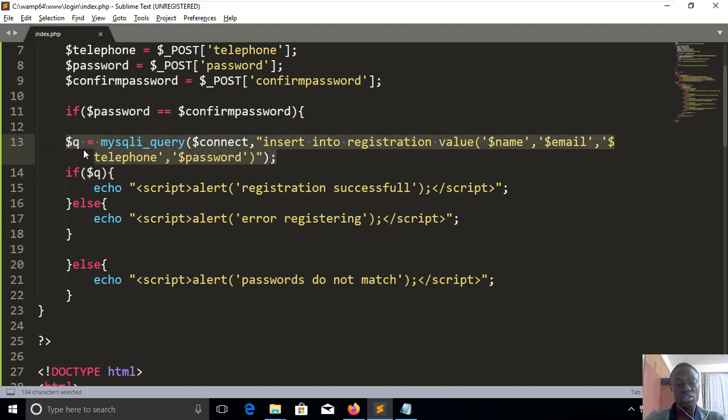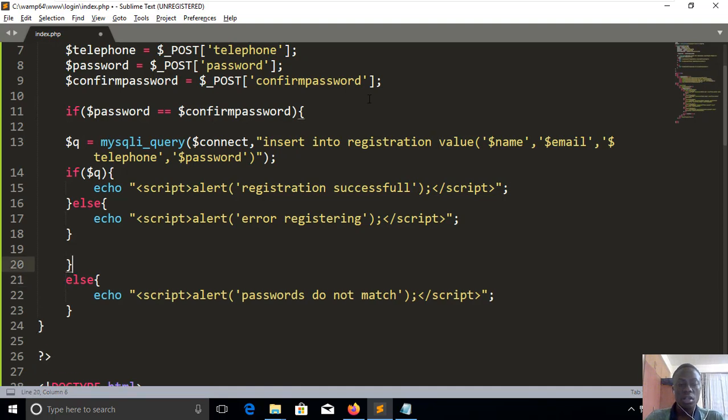So after registering the person, we just check if q, meaning if this thing is successful. If it was successful when it was run, then we say registration successful. Else we say error registering. And that's all for this. So now for this, you see it ends here.